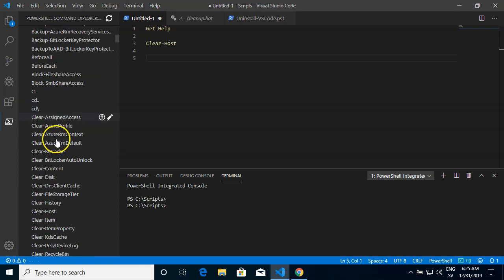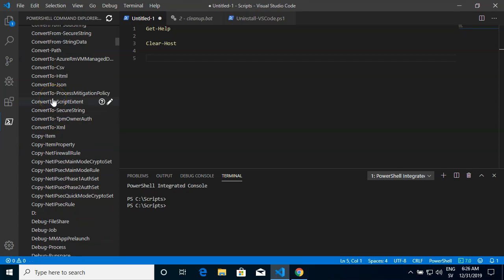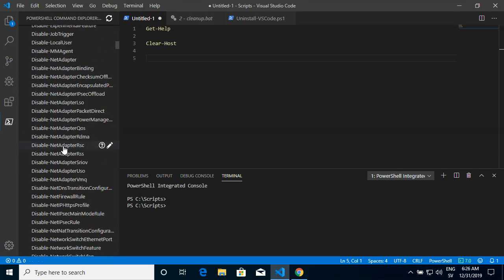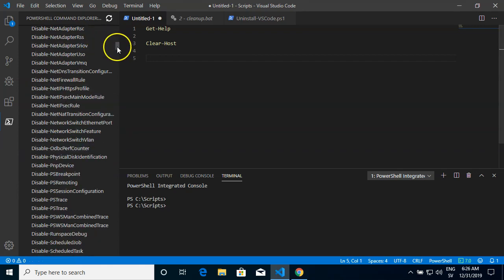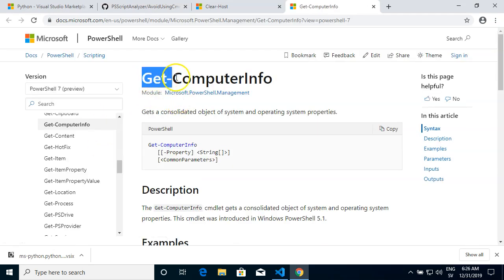If we go to Get-ComputerInfo, then we have the question mark, or we can press Control plus F1 as we did on the commandlet, but we click on the question mark. Then we go online again to documentation about Get-ComputerInfo.